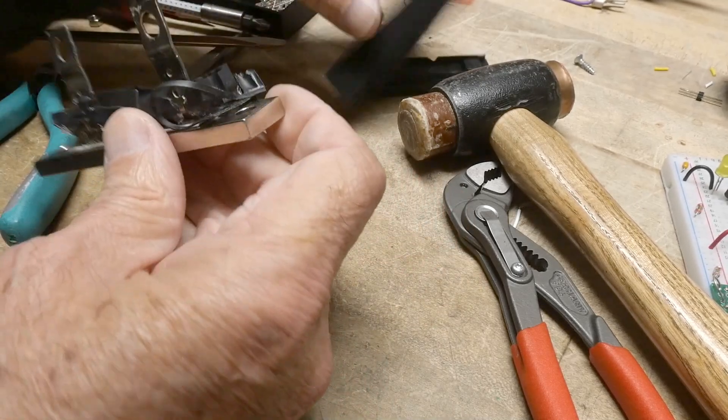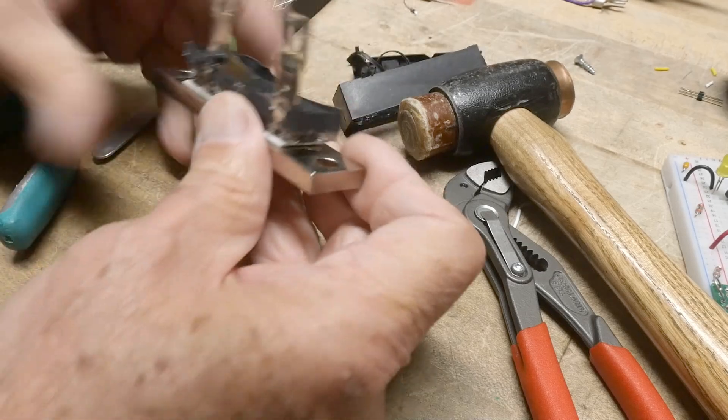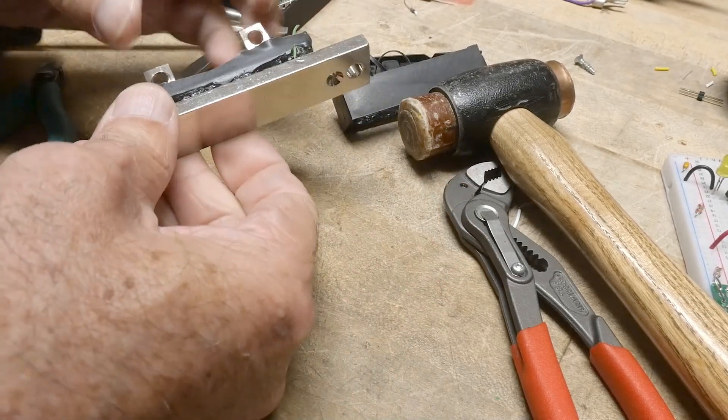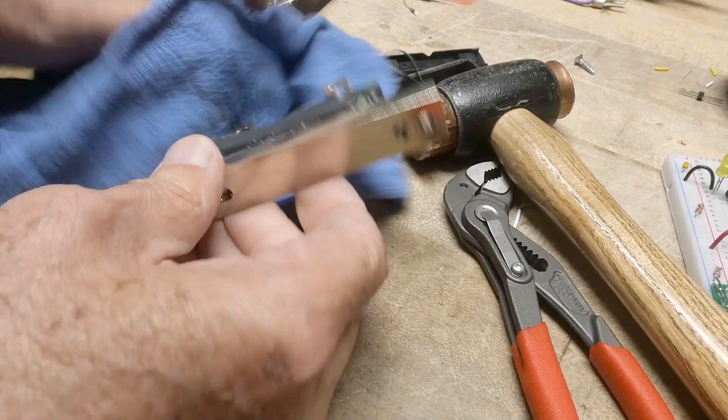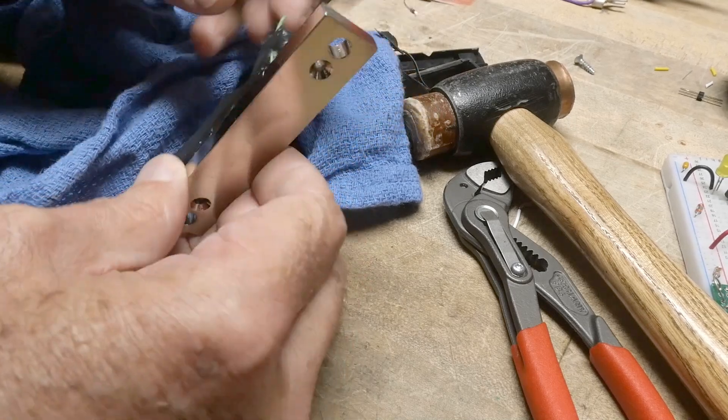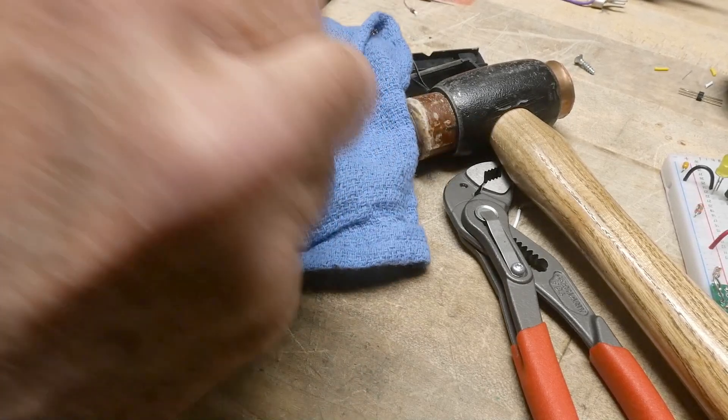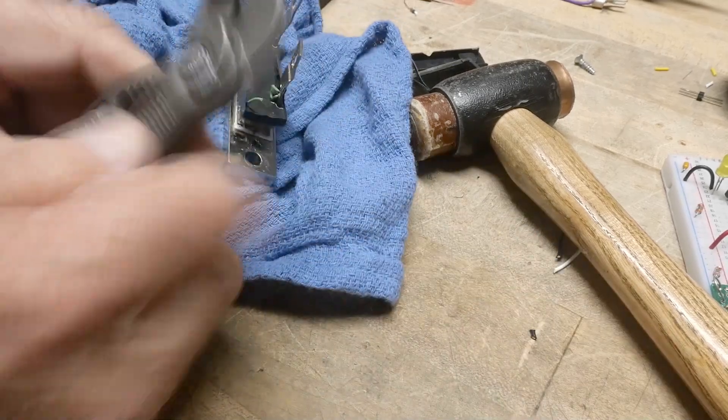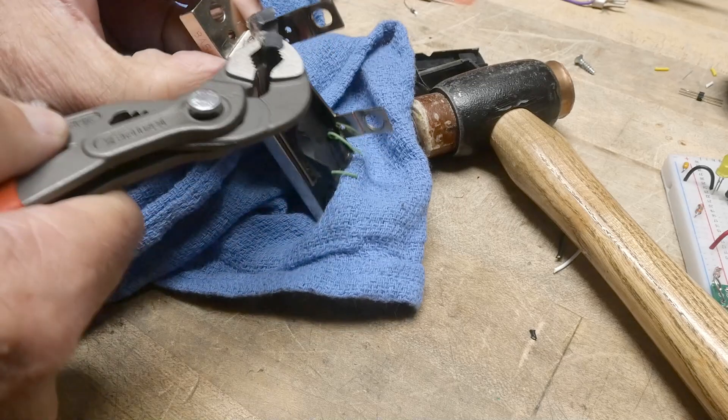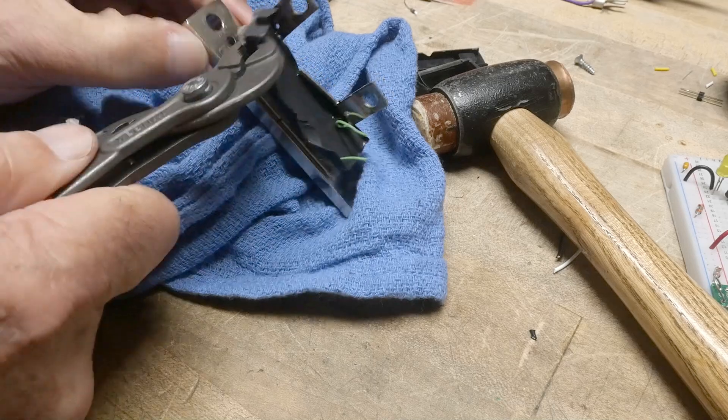Oh well, maybe it's just soft—that would be good. It's gooey, it's gooey. Not the black stuff—there's a clear layer underneath the black stuff. So this was first encapsulated with a clear goo, and then that black RTV or whatever was put on top of that. Yeah, this is gonna be messy.